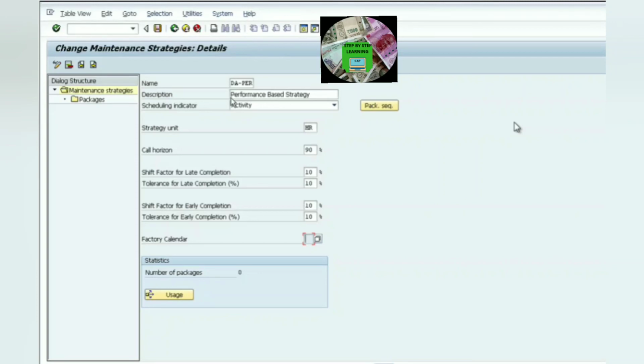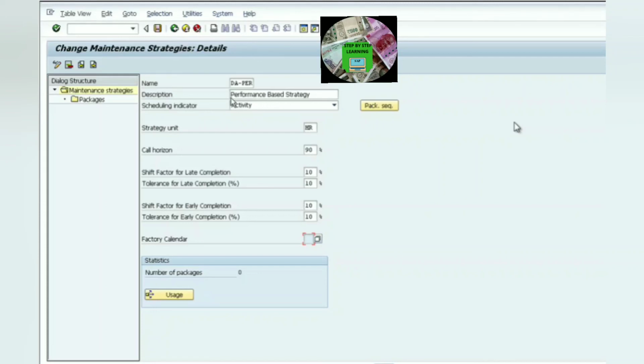Here, for the scheduling indicator, I selected activity only. Always for performance based scheduling, select the activity one, and the remaining fields are the same. The concept is the same, and keep the strategy unit in mind.